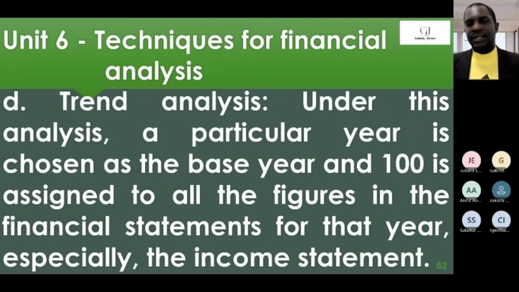Okay, now the fourth technique is trend analysis. This is very important. As a matter of fact, the third component of your reporting is largely trend analysis, especially when it comes to financial statement analysis or requirement 1, wherever the examiner tests financial statement analysis. Under this analysis, a particular year is chosen as the base, and 100% is assigned to the figures in the financial statement for that year, especially the income statement.